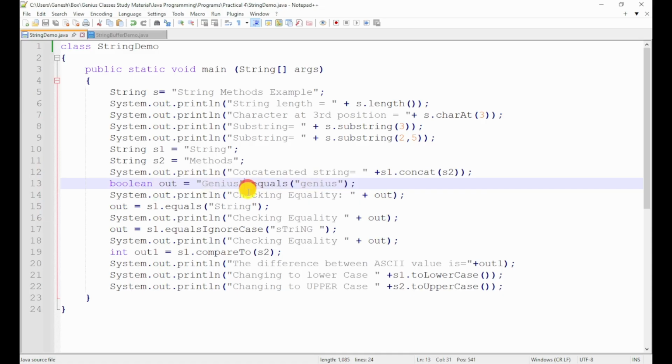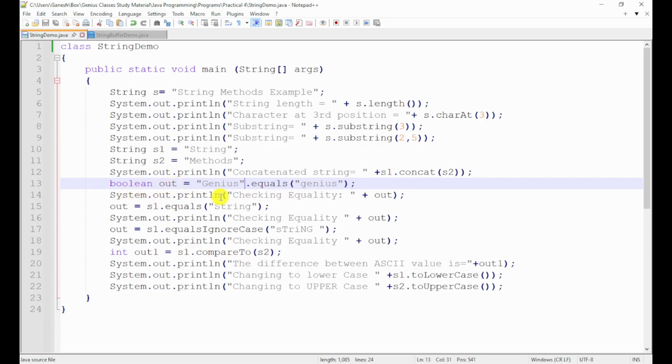So here I am using two strings, and I am manually typing these two strings. In the first string I am typing "Genius" using capital G, and then calling the equals method using the dot operator. So Genius dot equals, in brackets I am assigning a second string using small g. So both the genius strings have the same characters, but the G letter is capital in one and small in the other. So what it will do, it will create a false value here, because the equals method will return a false value, and that will be stored into this out variable, which is a boolean variable.